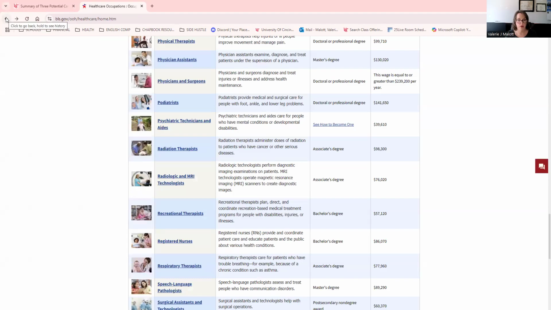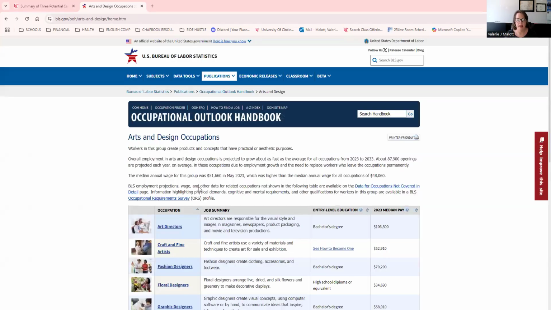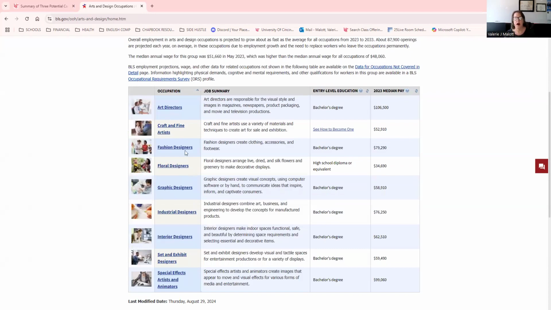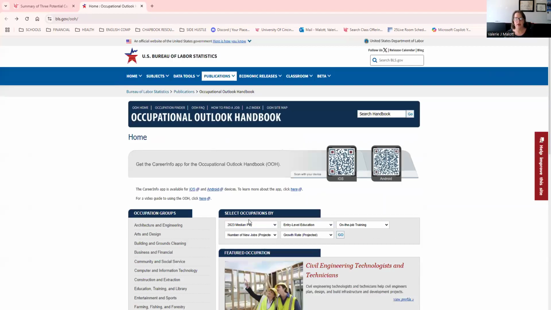Again, if you are focused on one or you're pretty sure, just choose a couple of others that you think might be interesting if I didn't have to worry about money, for example. So if maybe you're really into art and design, right? And you want to be a fashion designer or something, but you want something that's a little bit more secure, this might not be a guarantee. Whereas if you're going into nursing, it's pretty much guaranteed to have a decent job, because nursing and nurses are in great demand. Anyway, this is the Occupational Outlook Handbook.